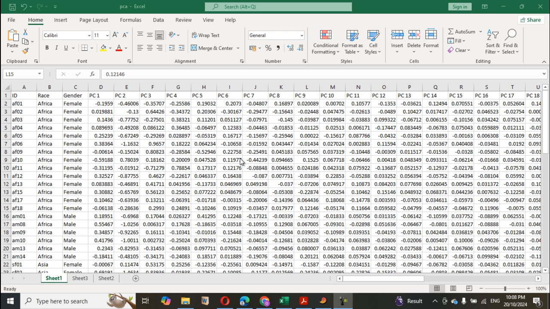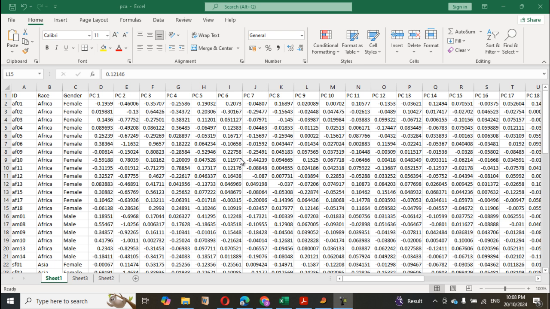That means there is no label. In clustering, it means labeling is missing. That's why we want the algorithm to cluster for us automatically by itself. That is the purpose of clustering when you have no label data. So we are going to exclude the categorical variable, which is race, so that the algorithm will do the clustering by itself automatically.